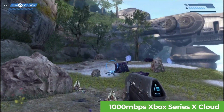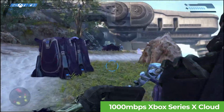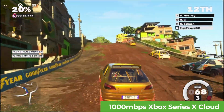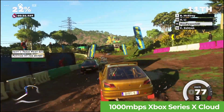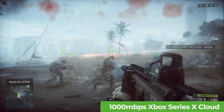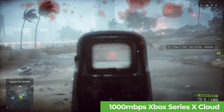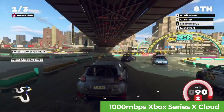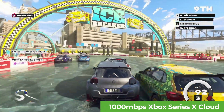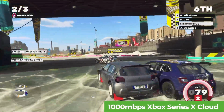But now let's talk about the image quality when using Xbox Cloud streaming, and then I'll do some side-by-side comparisons where you can see just how well or poorly the phone and iPad image quality is, and that of cloud gaming on Series X as well. How it stacks up against running the games natively on the Xbox Series X with the game stream captured at 4K 60. And just to reiterate, we are comparing a 1080p streamed image with often a 4K image running natively. It's purely for comparison's sake.